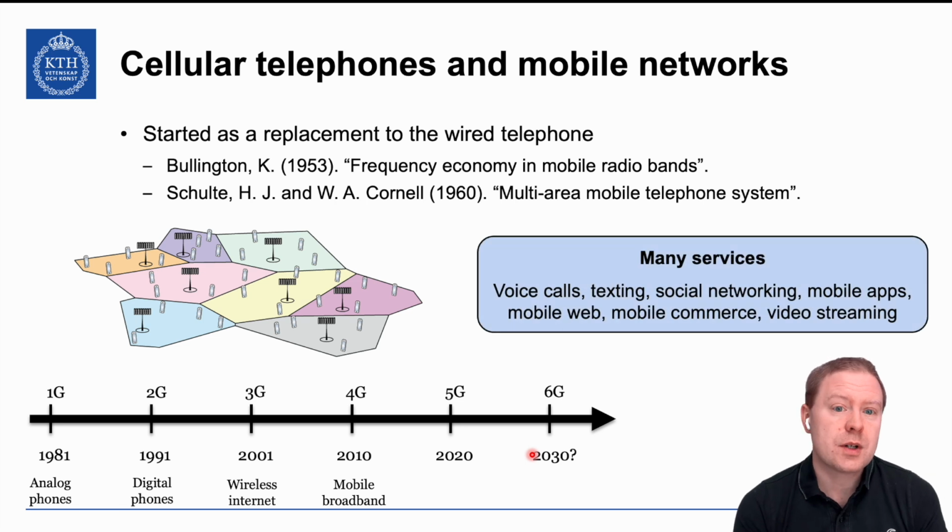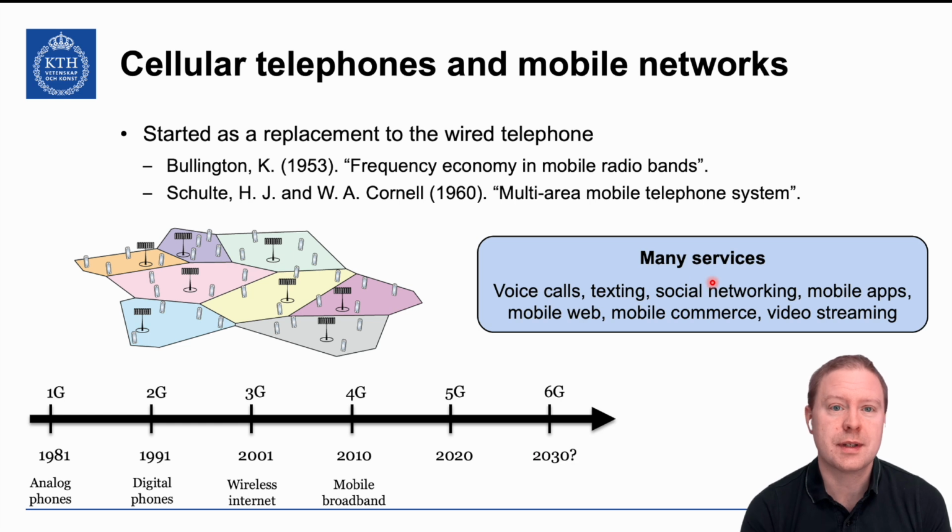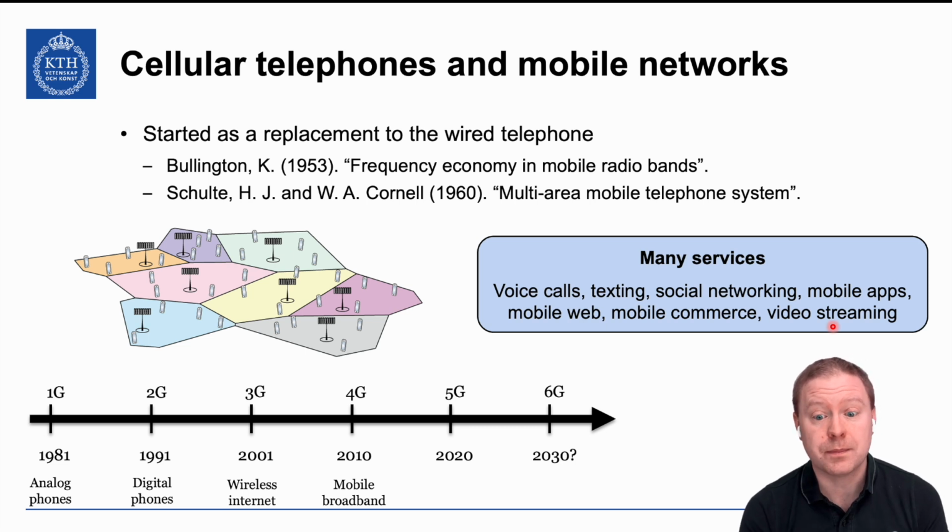So today there are all these different kinds of services. We can do voice calls, of course, and texting, as we have been able to do since the 90s or 80s, but we can also use the technology for social networking, mobile apps, mobile web connections, mobile commerce. A lot of people are buying things online from mobile devices, and particularly video streaming as well. So all these things of delivering content over CD or DVD or other kinds of fixed media are really being replaced by wireless connectivity.